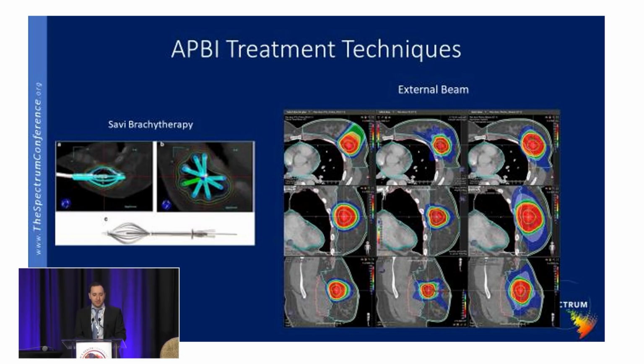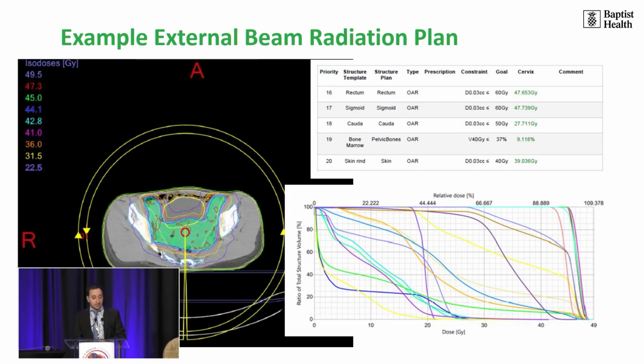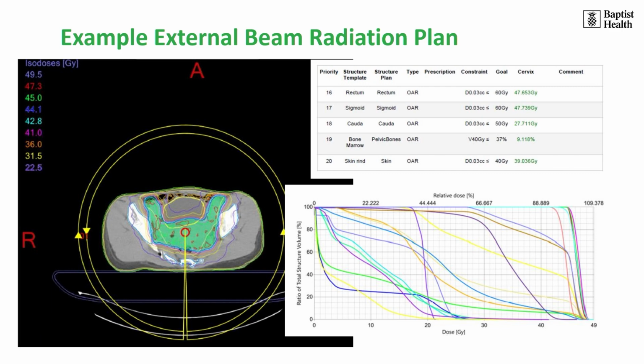They have minor differences in some of the lower doses, but really nothing that would be clinically significant in the long term. For cervical cancer, this is an example plan, and this starts to get a little bit more complicated. We're treating really the pelvis, and the CT scan image is focused on the cervix where you see that red circle, but in front of it is your bladder, and then in front of your bladder you have some bowel.